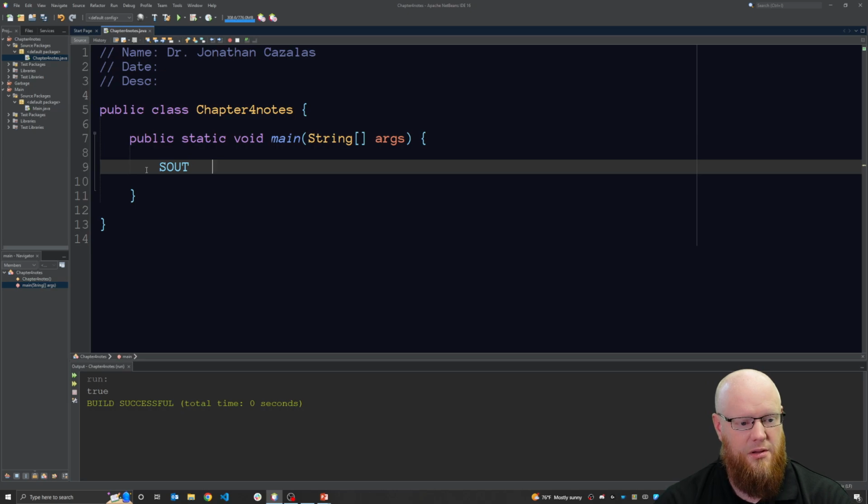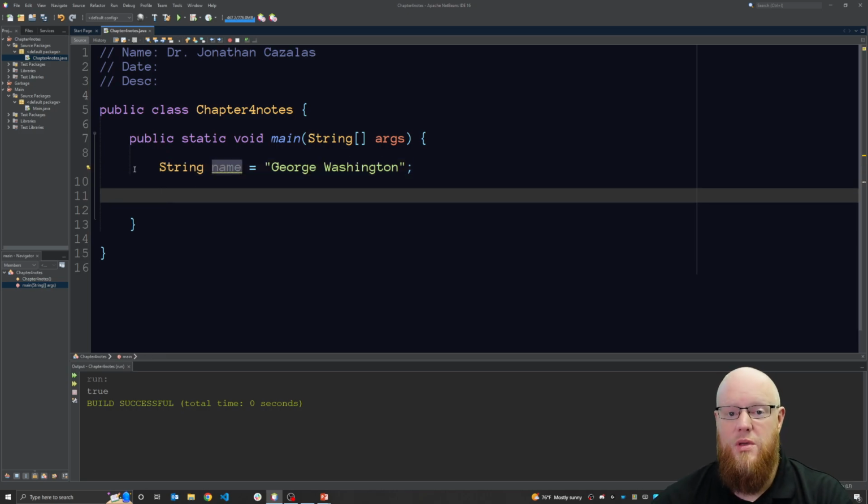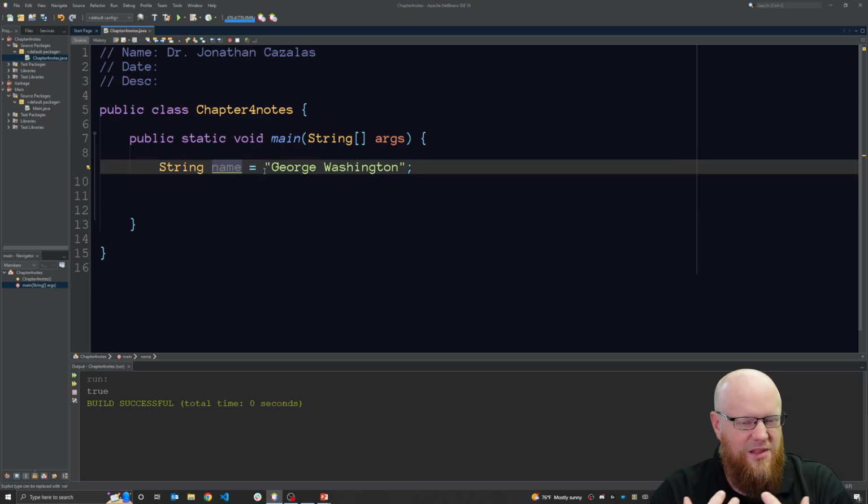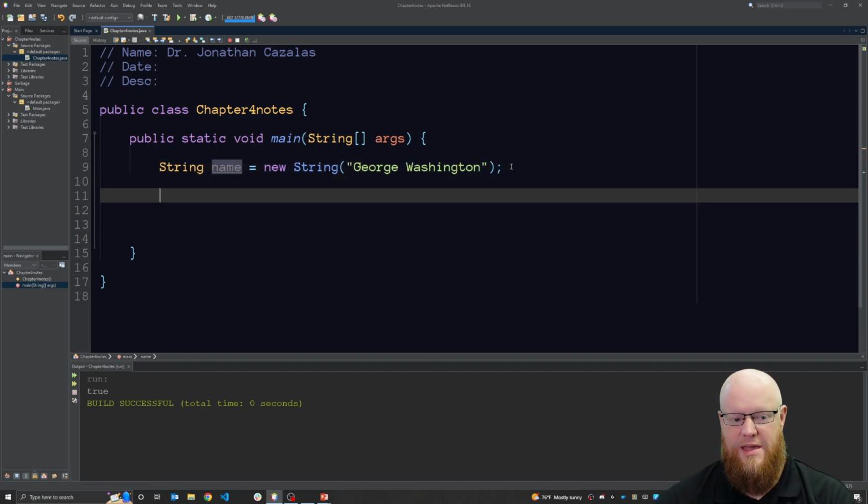If I want to type here, not print, sorry, if I want to type String name equals, give me a name, "George Washington". I don't know why this is coming up as the name example, but it works. That is how we can make a string in Java. If you really wanted to feel the object-oriented component of Java, you could have typed new String and make a String object like this.